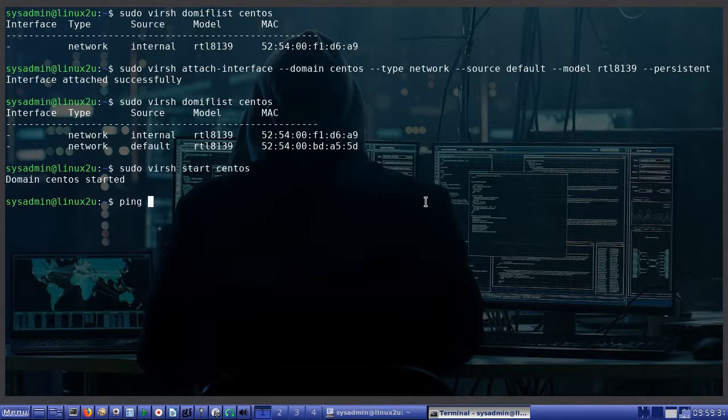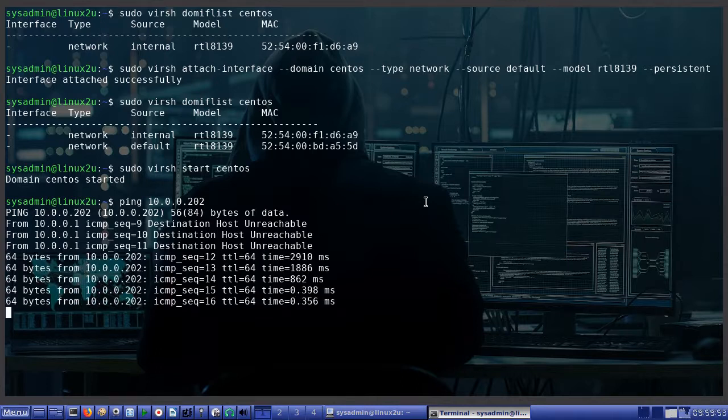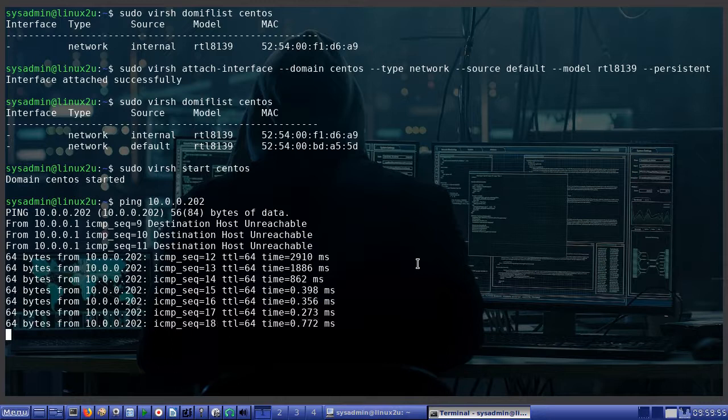I will try to ping. When this virtual machine goes online, I will get a reply. Now it's unreachable. Okay, I have a reply right now.